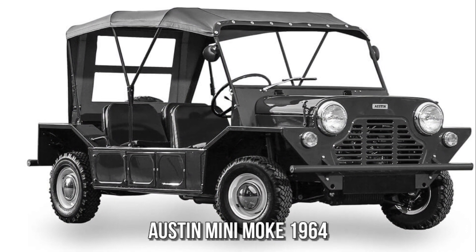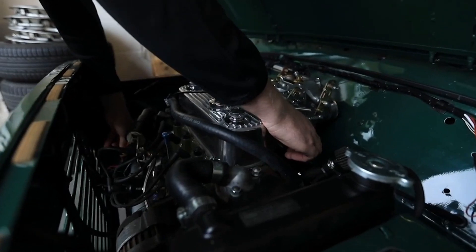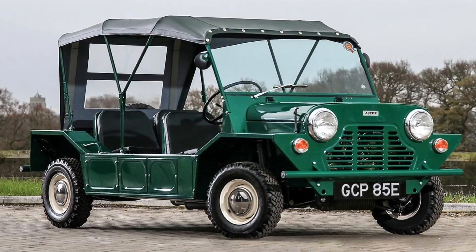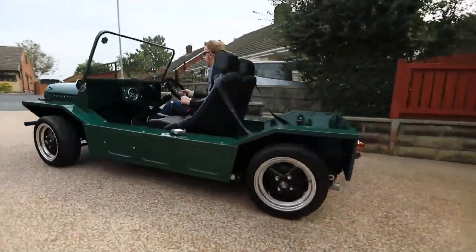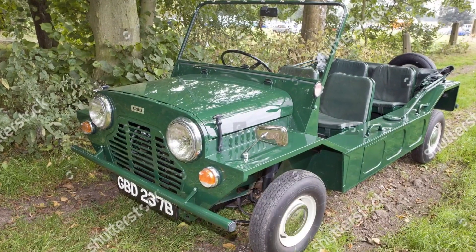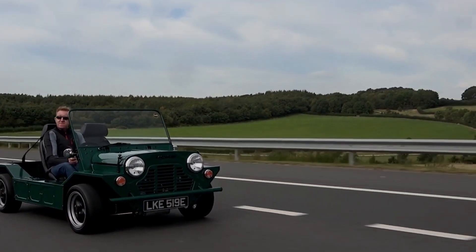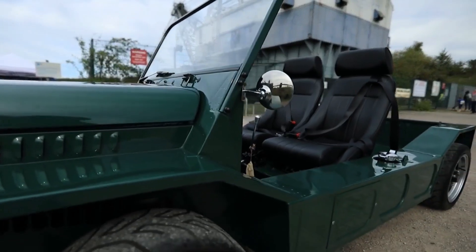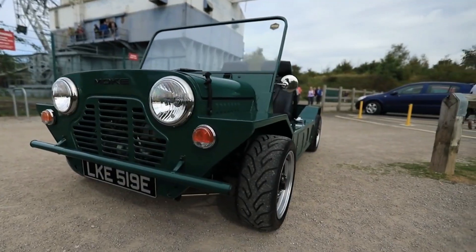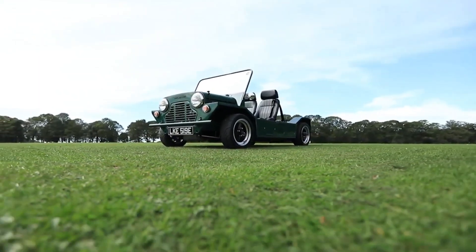Austin Mini Moke 1964. The Austin Mini Moke, which resembled a US Army Jeep, was developed in 1964 for the British Army and eventually discarded because of its poor ground clearance. In England, Portugal and Australia, a front-wheel drive version was available. While it was popular with some, the British Motor Corporation discontinued manufacturing this model after only four years. The Austin Mini Moke lacked doors and a hardtop and doesn't provide much else in terms of utility or entertainment. The light off-road vehicle was promoted for recreational and farm usage, but just 10% of the 14,500 units produced were sold in the United States. Later Moke models with more comfortable seats and better ground clearance were far more popular. The Moke is now available as an all-electric automobile with prices of less than $21,000.